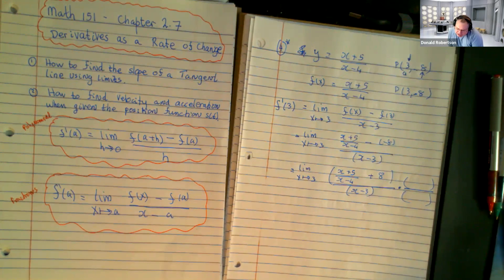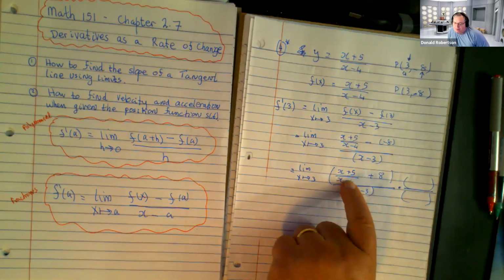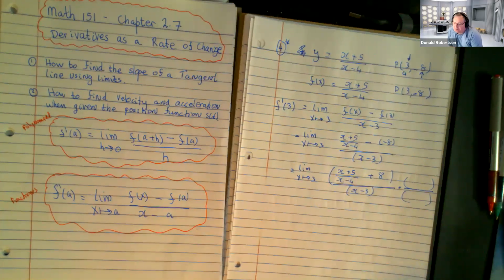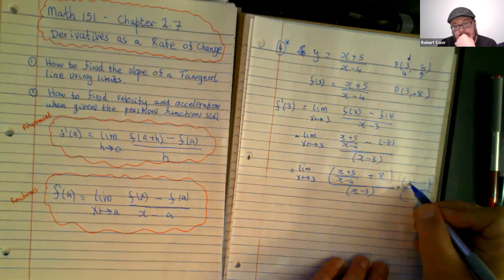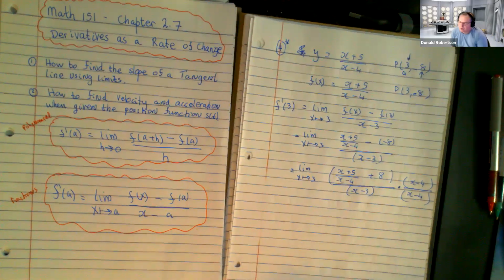It's kind of looking at you. You just have to know where to look. What shall I multiply by top and bottom to make this fraction, this bit here, go away? X minus 4. Great. Right, now that you've seen that, does it make sense that that would be a good choice?